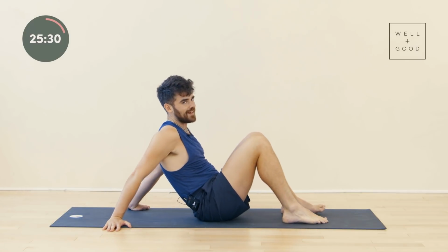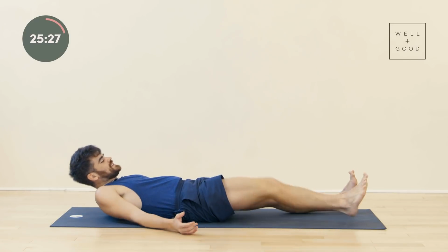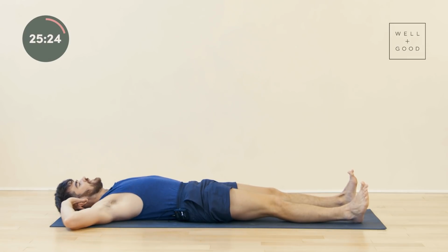Lie on down. Love a good lie down, am I right? It's our best part of Pilates, horizontal.